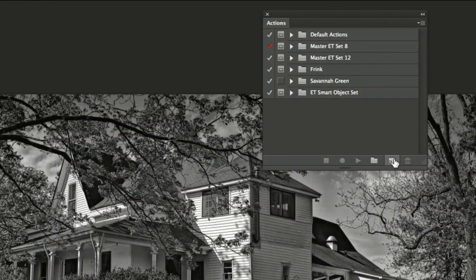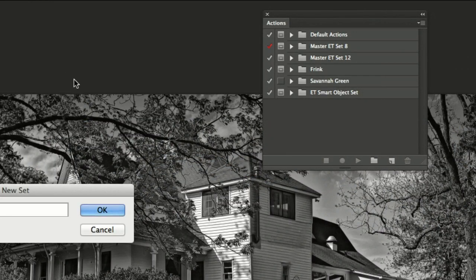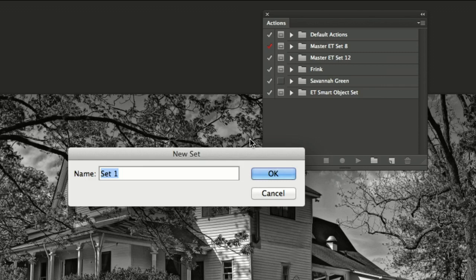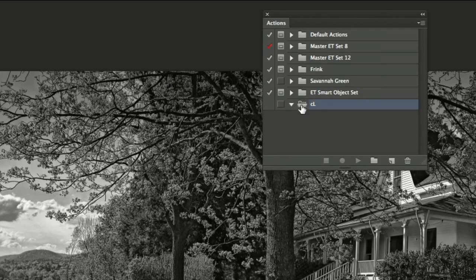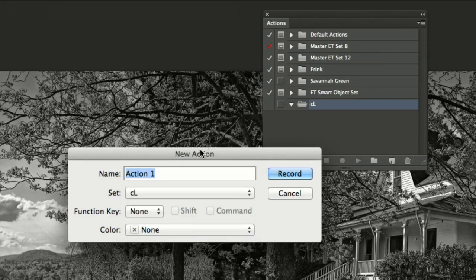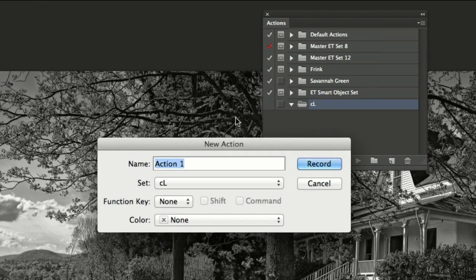So I'm going to zoom up, and we're going to create a new action set here, and we'll call this CL. And now it's inside the set where we create different actions. And this first action I want to create is a border rule. So we'll call this border rule.